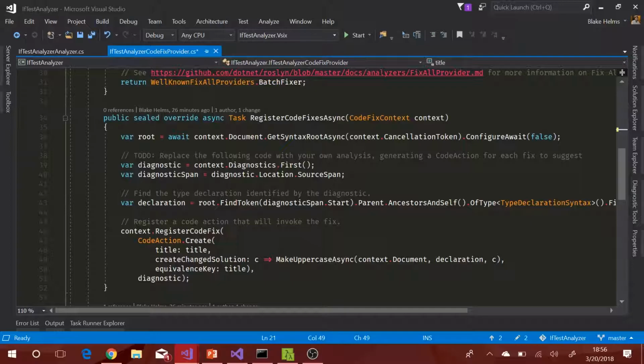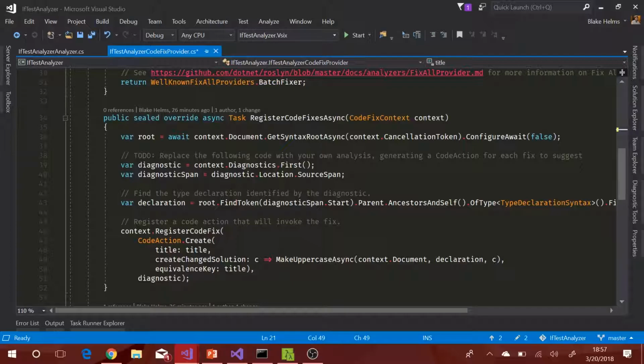So next, we have our diagnostic and diagnostic span. So the diagnostic is we added a diagnostic to the set when we threw the alert. So now we said, okay, we have it in the diagnostic list. We need to go pull it back so that we can use the information from it.